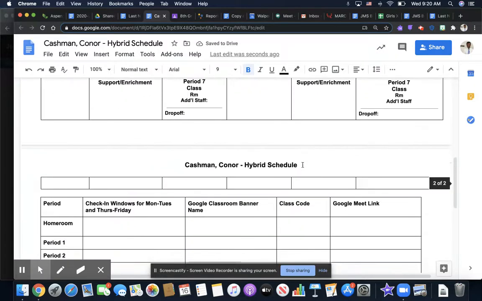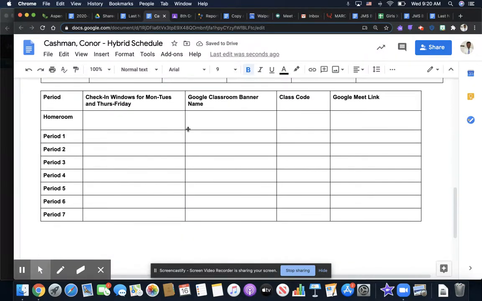All right, down here for Google, some teams have different check-in windows. Here I'd really encourage you to put your authentic time. Say it's usually a 10-minute window, but you create it earlier. I encourage you to put in the time that you usually open it, just so the substitute knows and the students are familiar with that habit. So if it's 5 minutes earlier than that, try and put it in here.